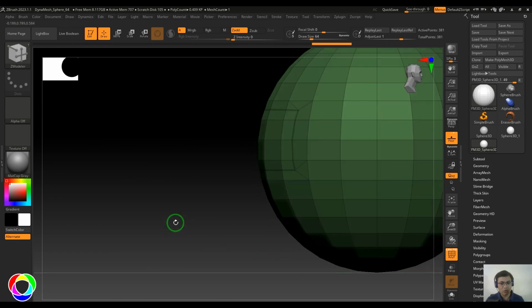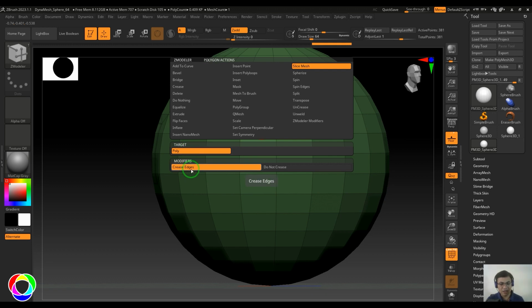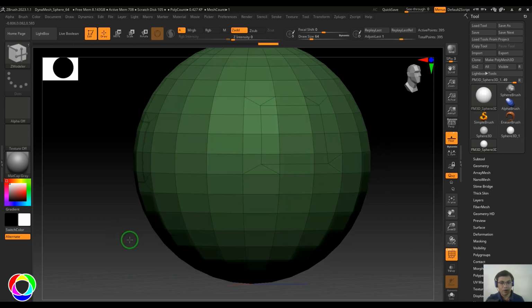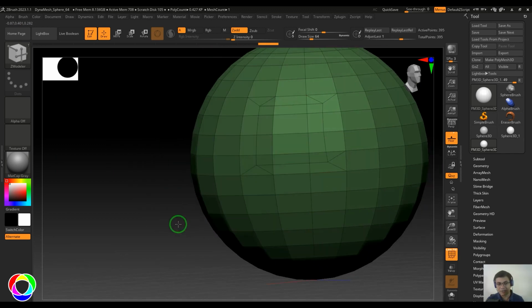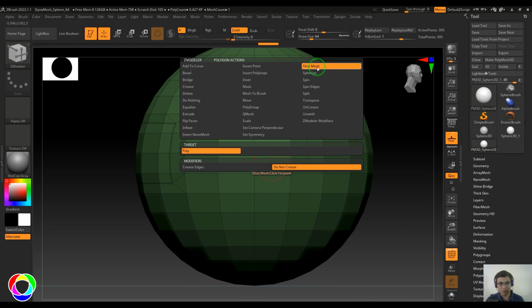If you go closer to the details here, you have the Slice Mesh applied to the poly, but the result is either creased edge or no crease edge, or do not crease. So if I choose Do Not Crease and then just click and drag, you should be able to see you get only one line here. On this side you should be able to see the crease lines, and here you don't see any crease lines. So this is the major difference between these two options in the Slice Mesh tool.